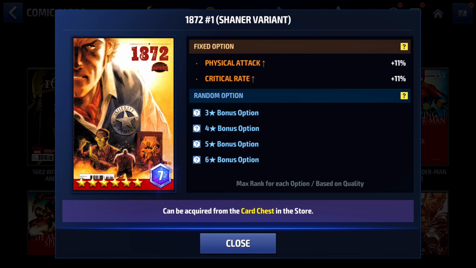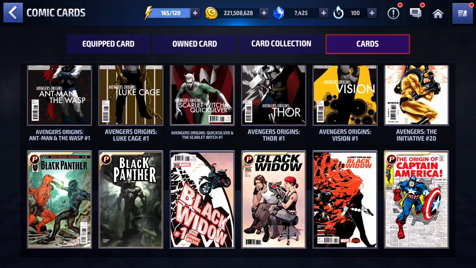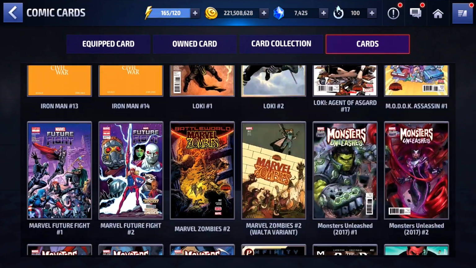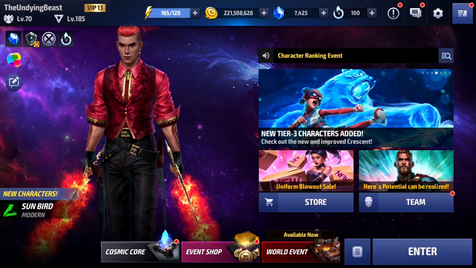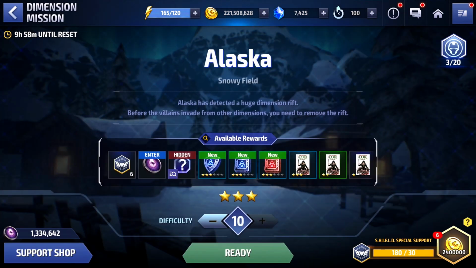It's a good card. It gives you physical attack and crit rate and some other decent stats here. So overall, about 13 or 14 different cards that you can get. Most of them don't require you to spend a dime. And I think 3 or 4 of them literally only require you to play the Dimension missions. We go here and just click on available rewards.